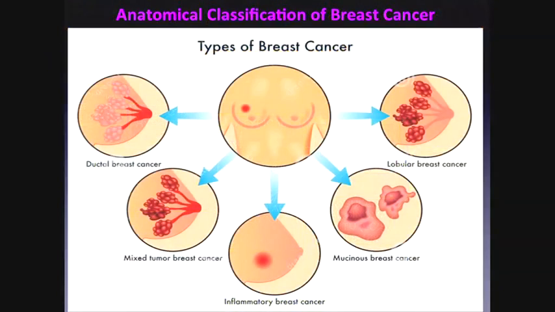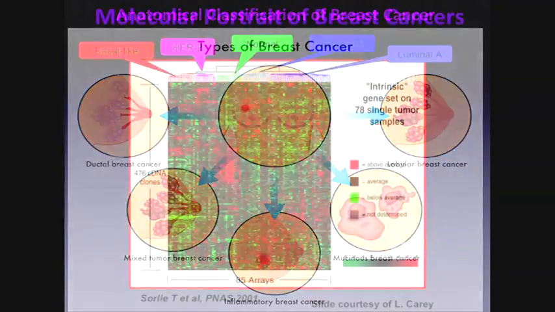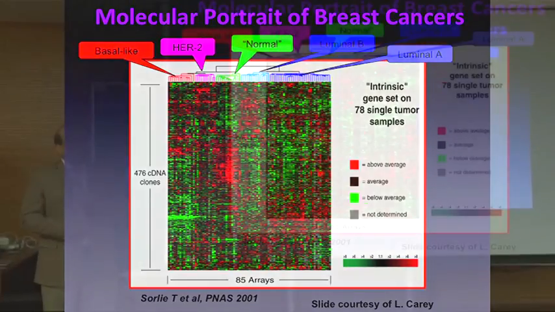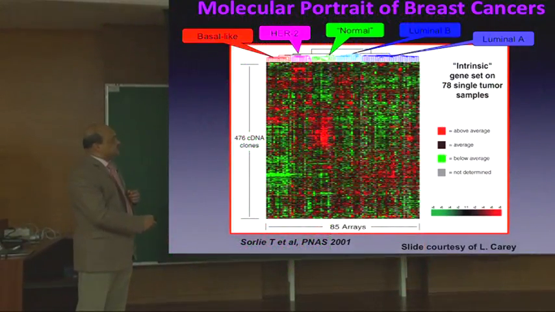So basically, again, just to show you the various types of breast cancer, you have the ductal carcinoma, the lobular, and these are some very specialized types which I need not take you through. But to understand the biology of this cancer, we need to know that on the molecular basis, it is divided into 4 different types of breast cancer. If this is the normal cell and the genes, then they have been able to identify different genes that classify these tumors pathologically, molecularly, into 4 very distinct types of breast cancer.